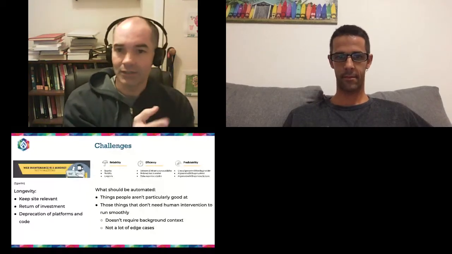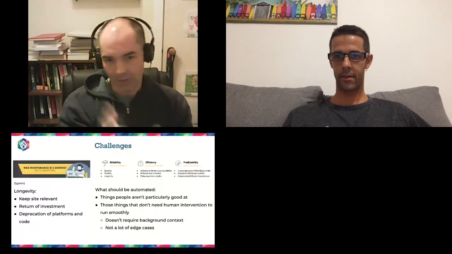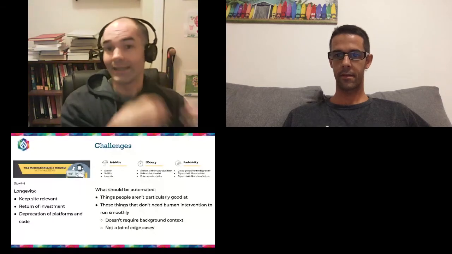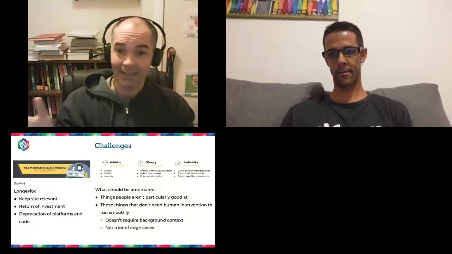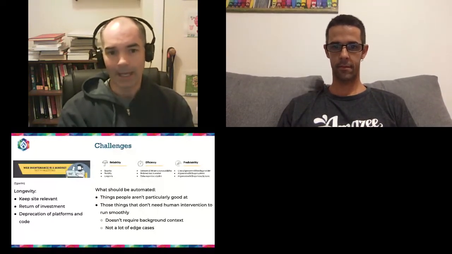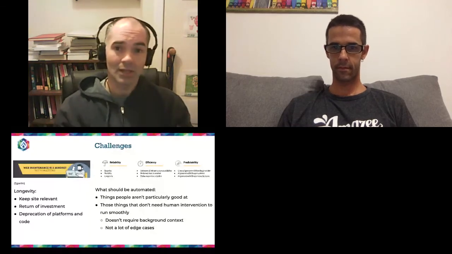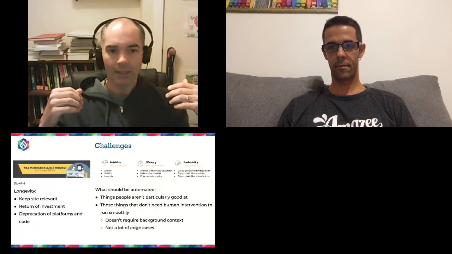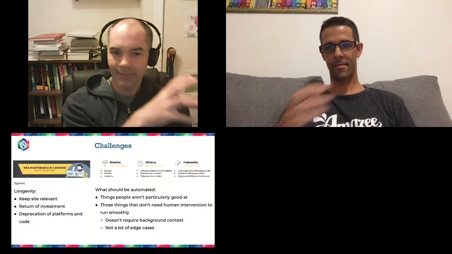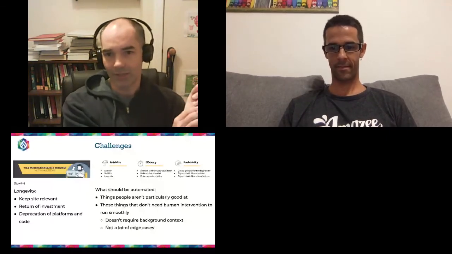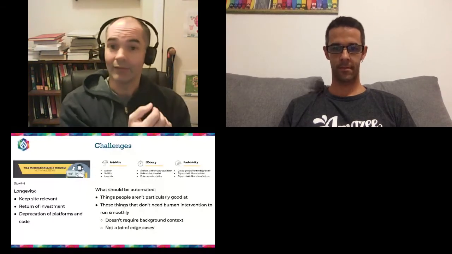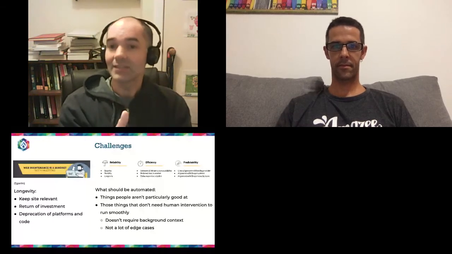Just in terms of the context of what kinds of things we should automate, we should always automate things that we aren't particularly good at. So continually gathering information is something that we're not particularly good at, particularly at scale. Also, things that don't necessarily require human interaction to run smoothly. Humans are good at particular things. We can deal with a lot of context and so on. But wherever we have a core of something that can be done automatically, that doesn't have a lot of edge cases, that's a good candidate for automation. And in this case, what we're going to be discussing really is a way of gathering information about all of our sites that can pretty easily be automated.